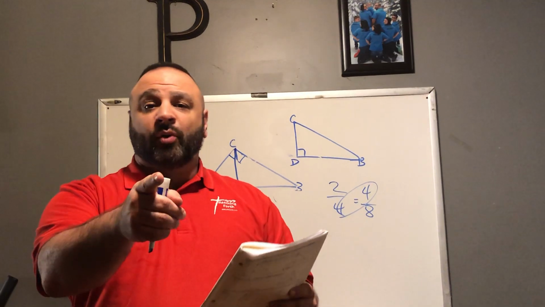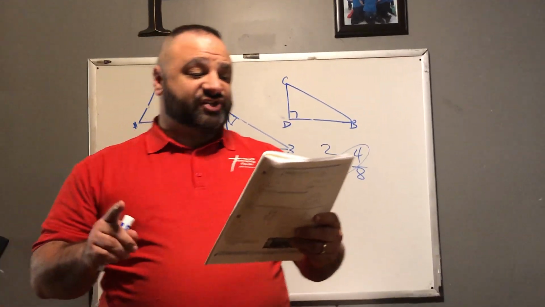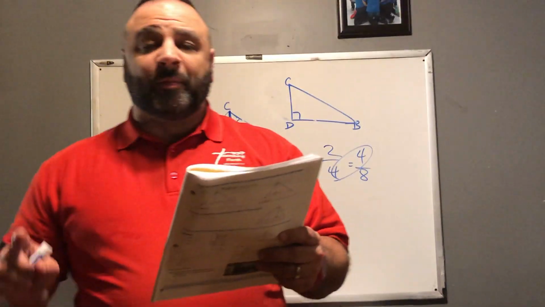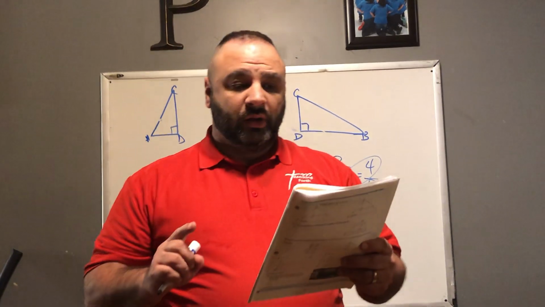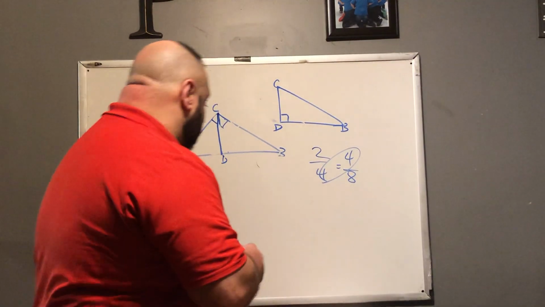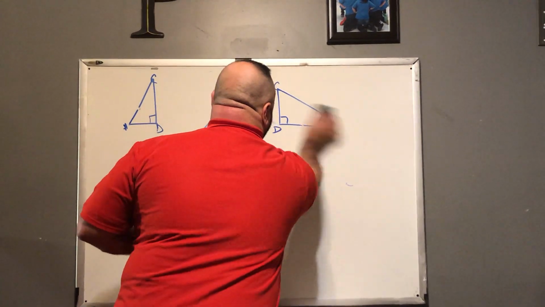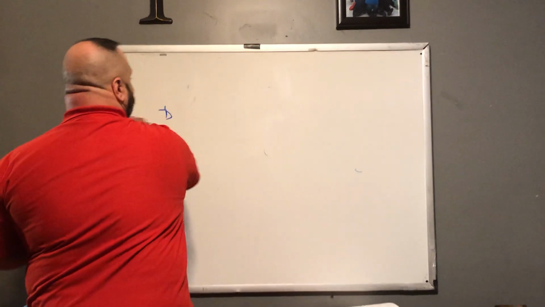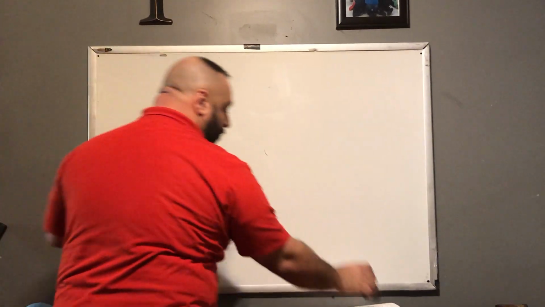So page number 9, we're going to read up beginning the top paragraph. It says this. If the second and third terms of a proportion are equal, okay, the second and third terms of a proportion, that would be considered the geometric mean, all right? The second and third proportions.